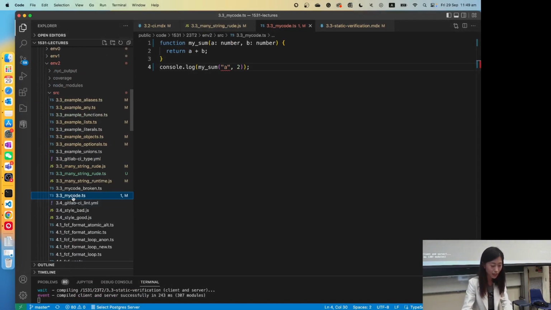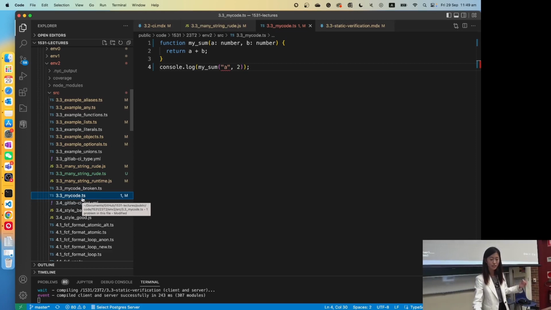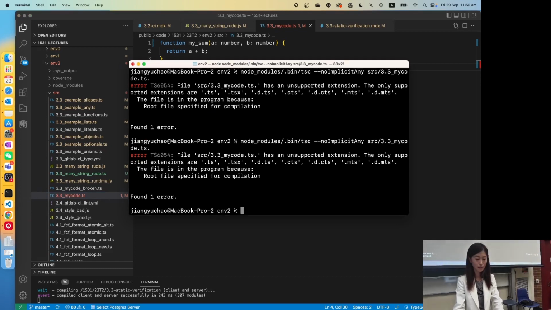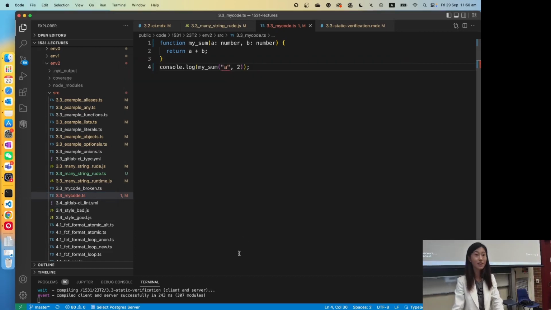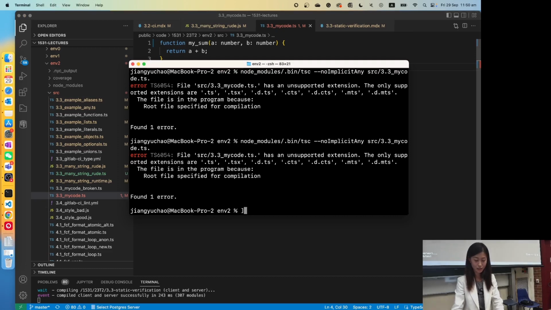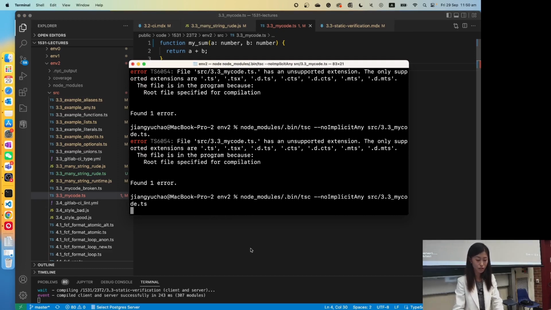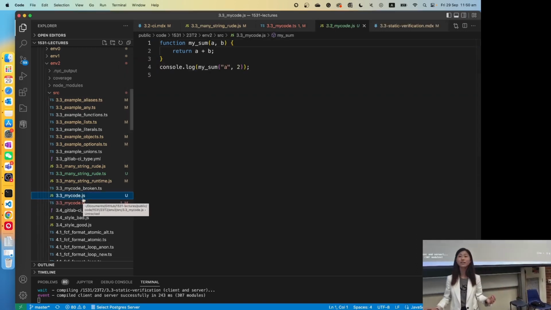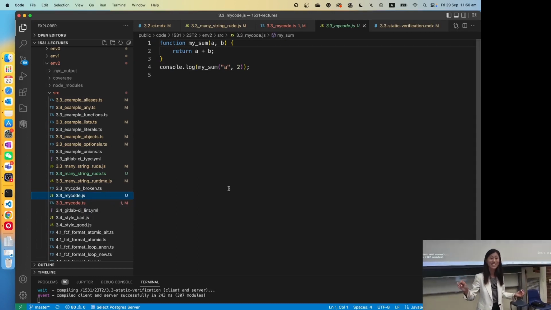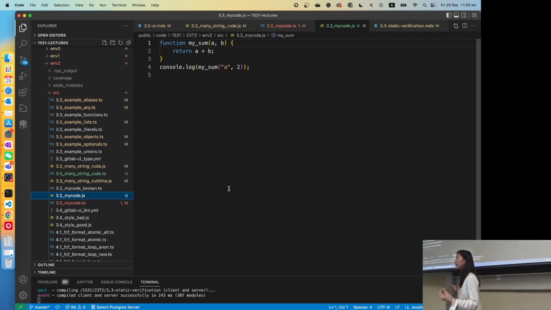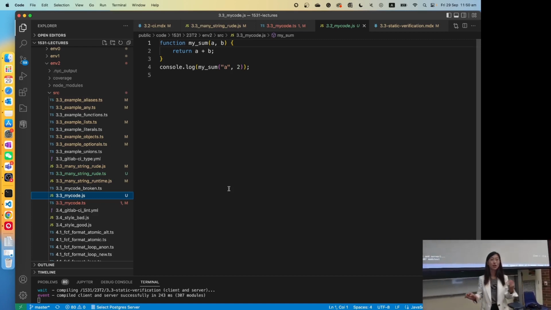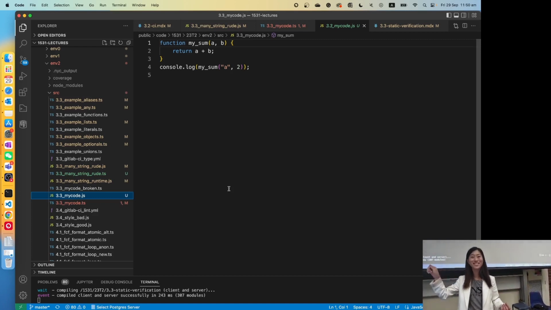So you can see that we have mycode.ts. Okay, so this is the only mycode file, called mycode.ts. However, when I run this tsc, there's a new file generated automatically when we run this TS code. It's called mycode.js. So what is happening when we run TypeScript code? It actually automatically compiled our TS code into JavaScript code and ran the JavaScript with Node.